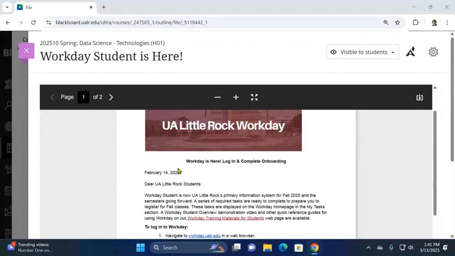So Workday is an enterprise resource planning system. What that means, it's one of a family of vendors. I was going to say SAP is a name in this area. PeopleSoft is a name in this area. Banner is a name in this area.